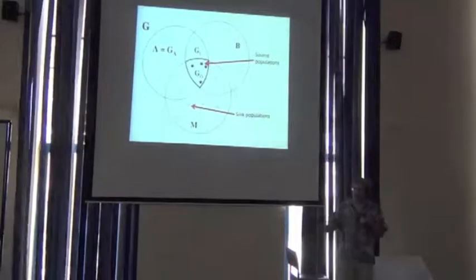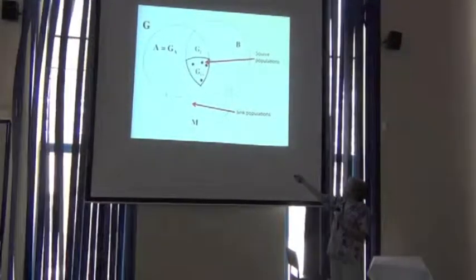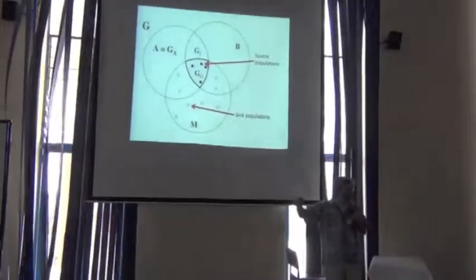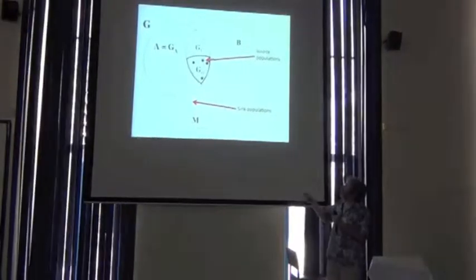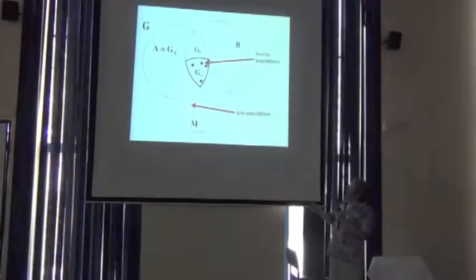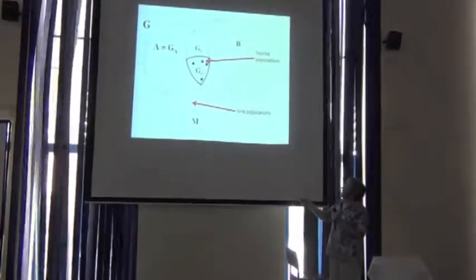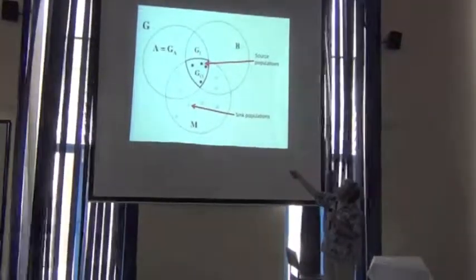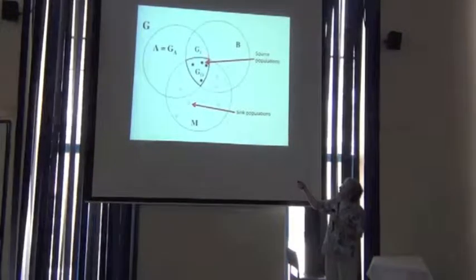Going back to a point that Richard made, and foreshadowing a point that I'll make again, where is the species absent? It can be absent there because somebody came and fumigated them, or because an endangered species was poached, or a forest was destroyed, even though the climate is correct. It may be absent because of metapopulation dynamics. But absence does happen even where everything's right. And then we have absence because of problems with B, because of problems with A, because of being inaccessible. But we have all sorts of reasons why a species can be absent. Notice in the particular invadable area, the species can be absent under conditions that are perfectly suitable but are outside of M.